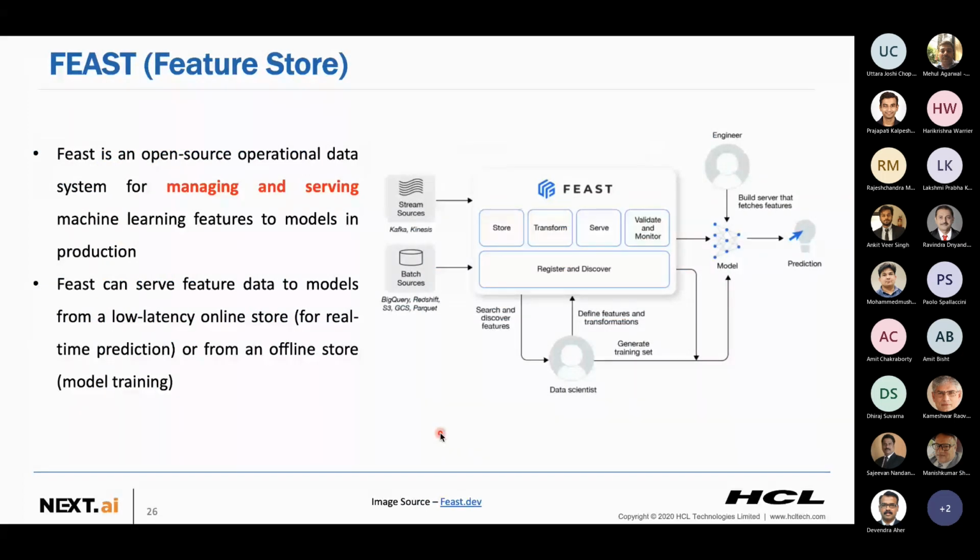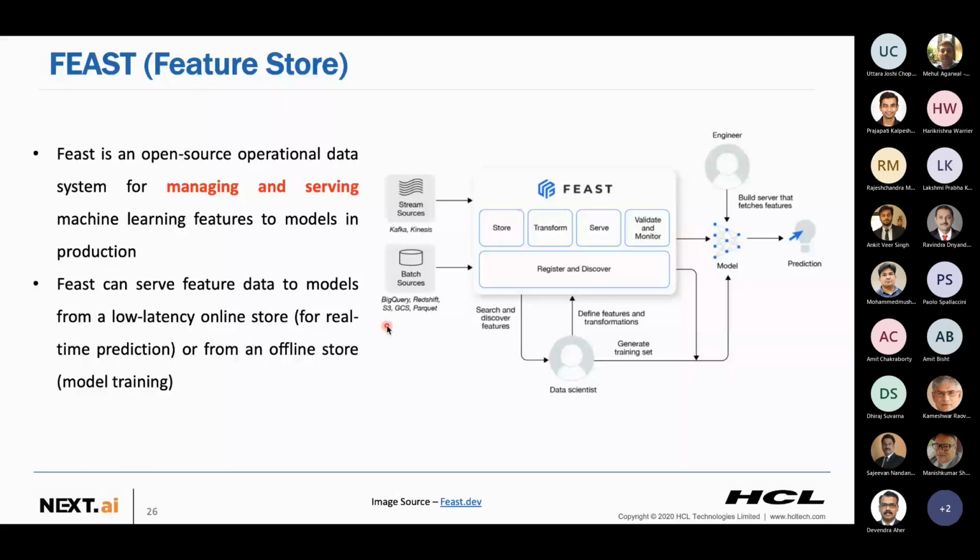Yeah, so as I mentioned in the first slide about the feature store, Feast is an open source feature store that helps machine learning teams define, manage, as well as validate the features which are going to be served to the models in production. Usually, for the features used in a particular ML project, Feast would be able to share all these features across different teams, and we can also use the features across multiple projects using the feature store.